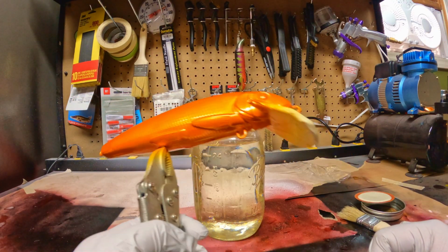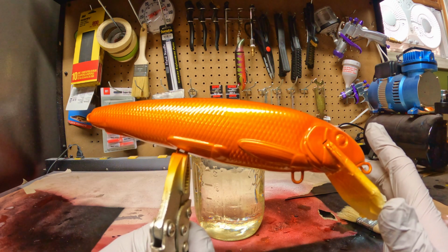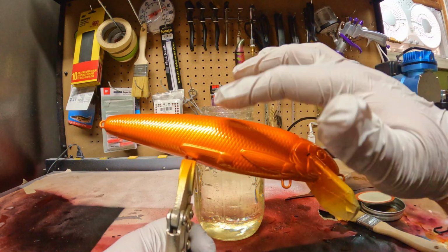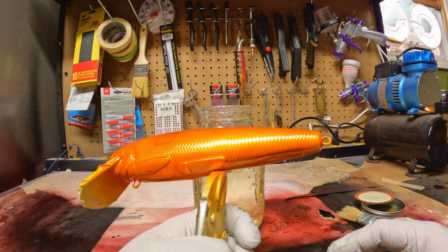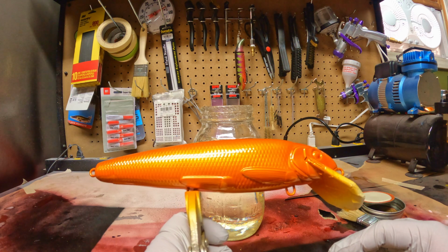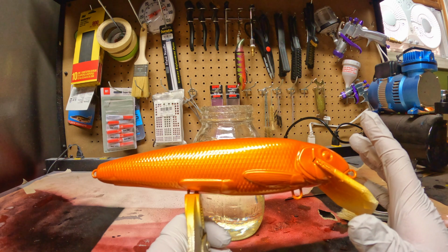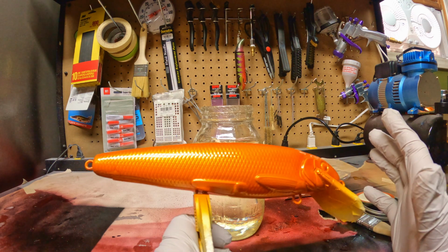All right, so we gave this one quite a bit of time to cure up, just because it was a little bit more paint than typically we'd be putting on it. So I wanted to make absolutely sure that this was no longer tacky. We weren't getting any bubbles, we weren't getting any kind of bleeding out of it. We don't want that bleeding into the clear. So I also want to put a clear coat over this before I do anything else, because I was considering a few things that I might want to do to it.